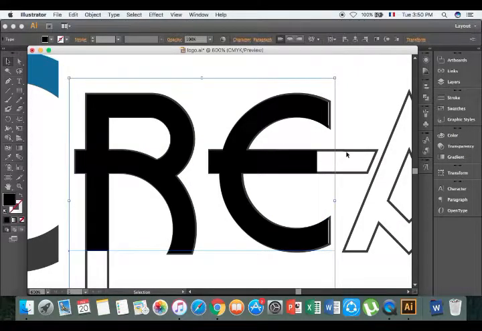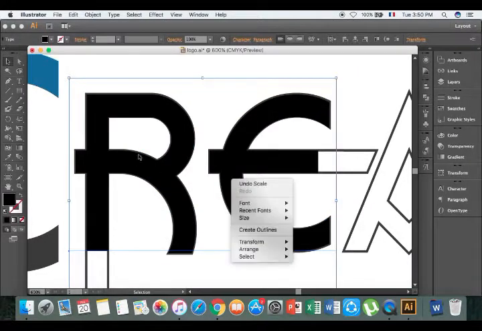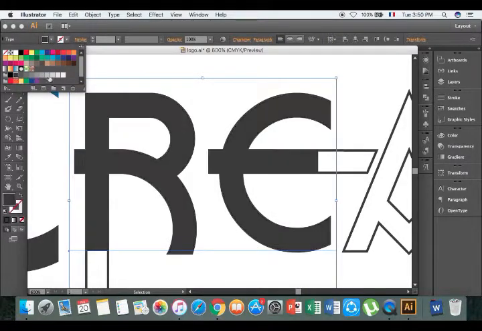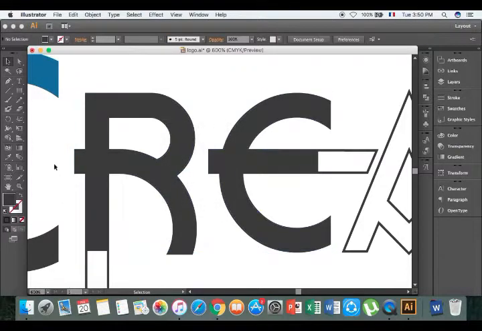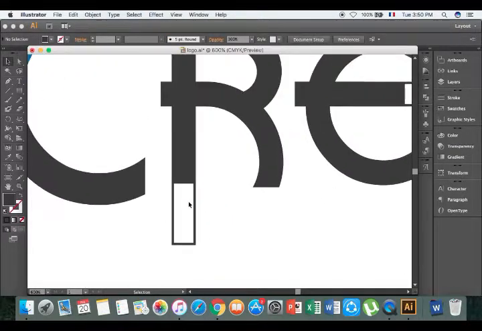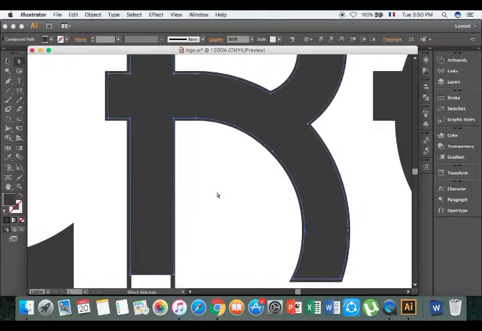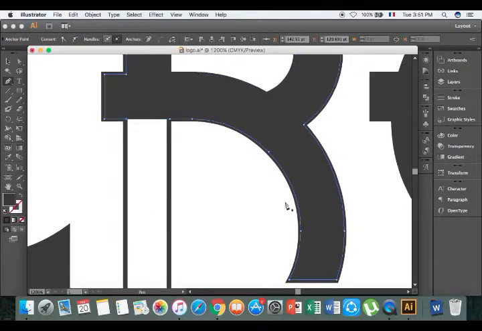Now again, resize it a little bit just from this part, and then just go ahead and change the color, or maybe not create outlines but change the color. And then now just go ahead and right click, Create Outlines, and then you can make some changes over here. You can go ahead, press A on the keyboard, select the path, take the pen tool, and then just delete some anchor points, just like that.